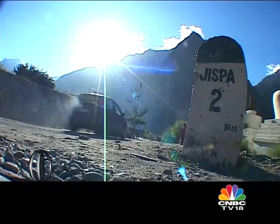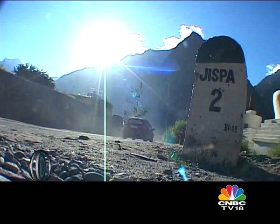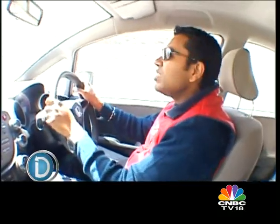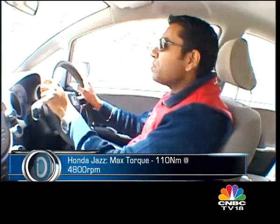Now, you will agree when I say that diesel engines make a lot of sense — they're powerful, they're refined, and crucially, you save a lot of money when you're tanked up at the pumps. But then you have to experience the charms of a sweet petrol engine like this 1.2 litre i-VTEC engine in the Jazz. At idle it is silent — you don't know if the engine is running. Unlike diesels which peak at 4500 RPM, this thing goes all the way up to 6500 RPM, and when you rev it to 6.5, it kindles the fires of youth in you.